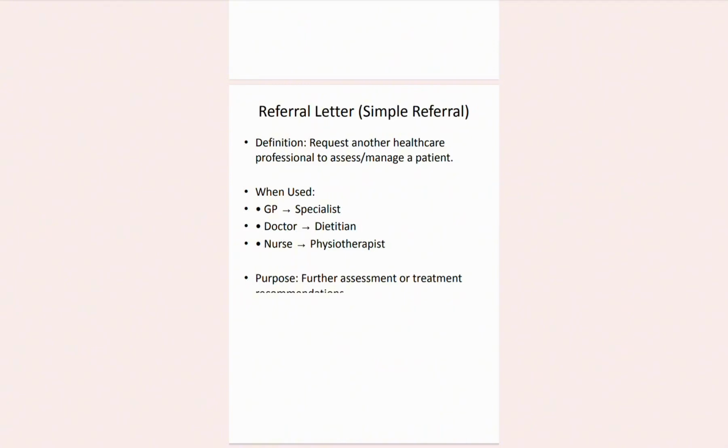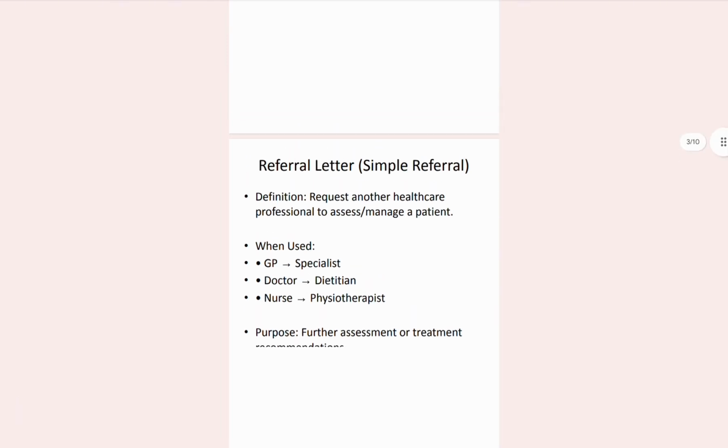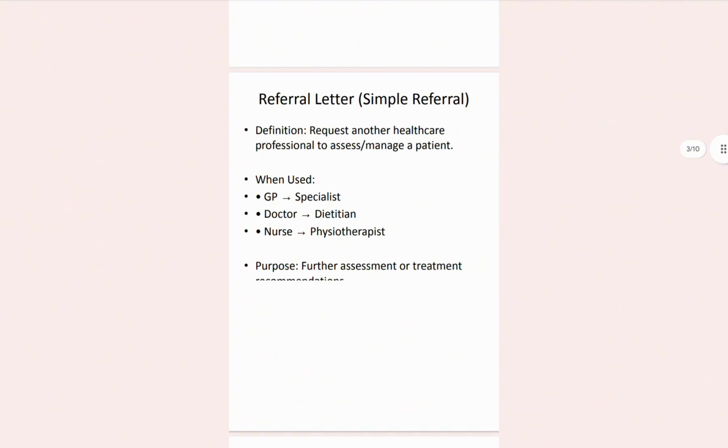So in the context of Pakistan, you need to keep in mind that tertiary care hospitals are big hospitals, like New Hospital Lahore, JPMC Karachi, similarly PIMS in Islamabad. These are tertiary care hospitals. So usually it is written from GP to specialist. Again, the referral letters can be of two types. One is simple referral, other is urgent referral.